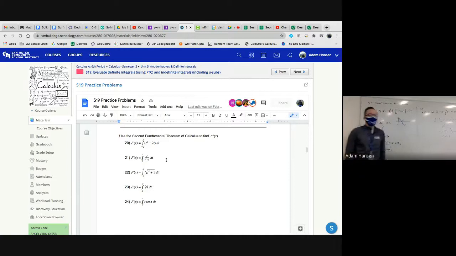Okay, let's look at this from a geometric perspective first, that geometric application I mentioned. What does the definite integral tell you about a given function? Area under the curve. So what if I want to find the area under t squared minus 2t from negative 2 to 1? What do I plug into this function? 1. What if I want to find the area from negative 2 to 5? What do I plug into this function? 5, right? It's an accumulation of area given by this function.